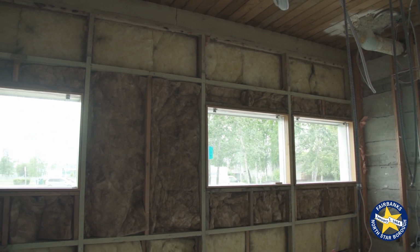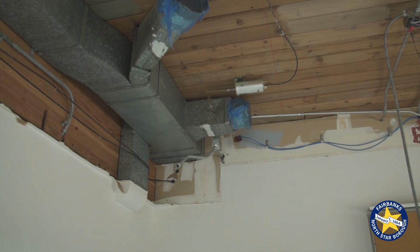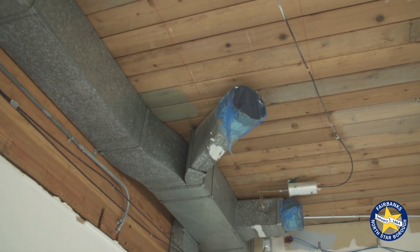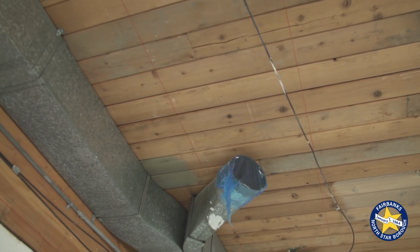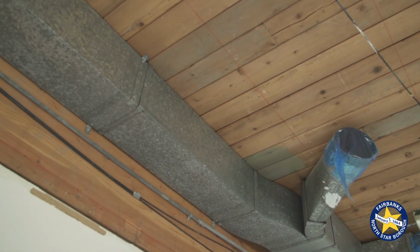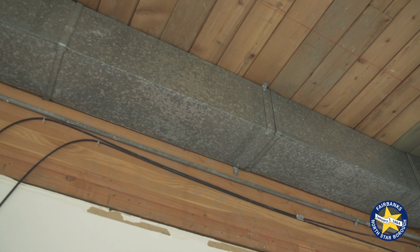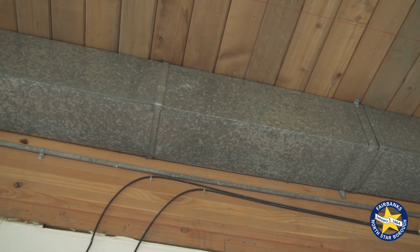This is typical of what you'd see along all the exterior walls here. So like the common room, the ceilings will receive a plywood fastened to this existing tongue and groove ceiling. The plywood will be installed from end to end, butted up to the glulam beams that we see here. However, in this situation, the mechanical ductwork is installed right up against the glulam beams. This ductwork will have to be removed in order for us to put the plywood in and reinstalled. However, it's not a guarantee that we will be able to reuse this ductwork. And this ductwork goes along the whole length of the building here in the next 3 rooms over.